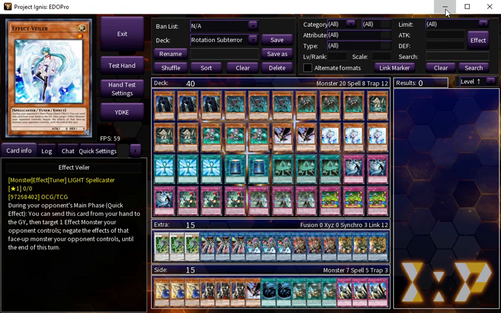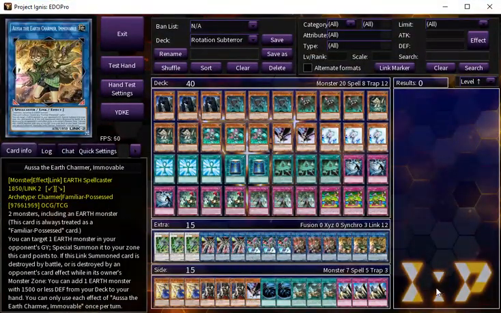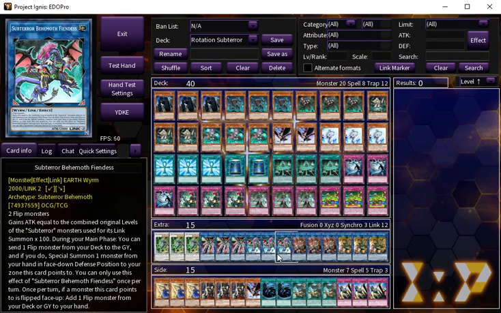So, talking about the sideboard, let's revisit the extra deck here just for a little bit. Pretty much none of this matters. We're not really making any of these. Even the Subterror Link monster is really hard to make. It's not even good, really.